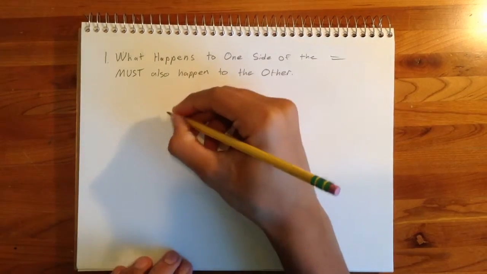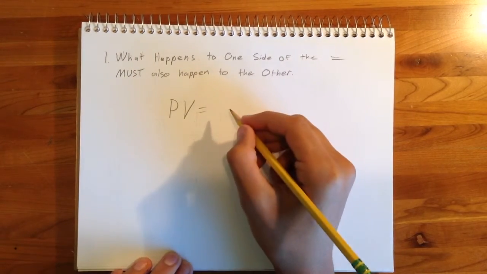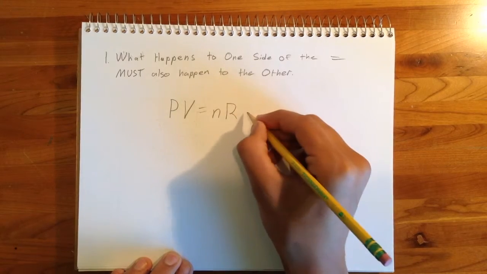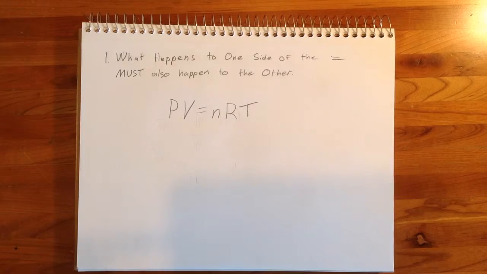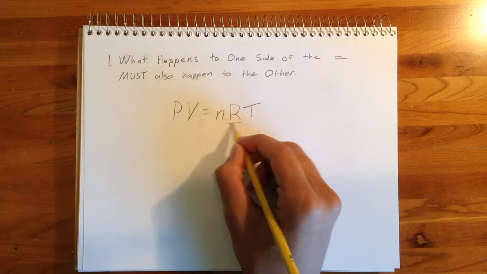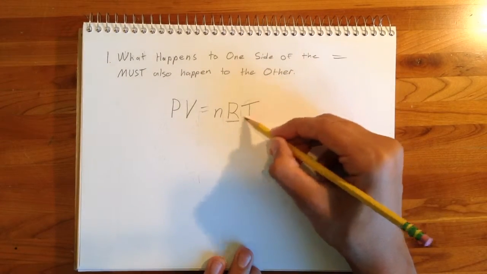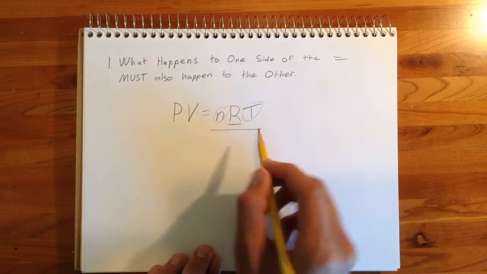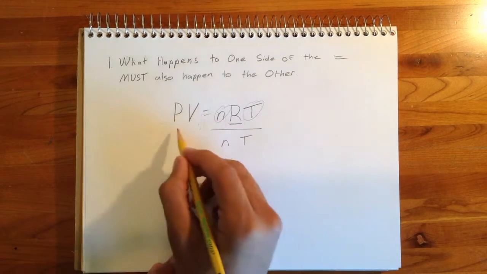So let's try this out with, say, the ideal gas law here. PV equals nRT. Let's say that we want to solve for R. We see on the side that R is on of the equal sign, we have R multiplied by n and multiplied by T. So what we need to do to get R by itself, or just R on one side of the equal sign, is to get n and T out of that side. To undo multiplication, we need to do division. So we will divide this side of the equation by n and T, and because of our only rule, we have to divide the other side by n and T also.